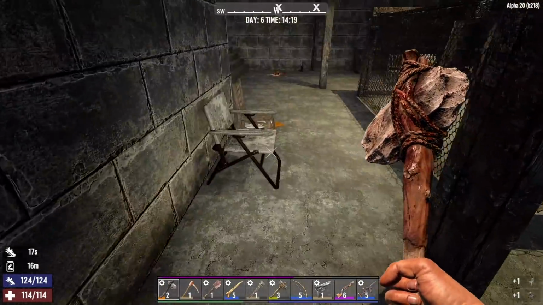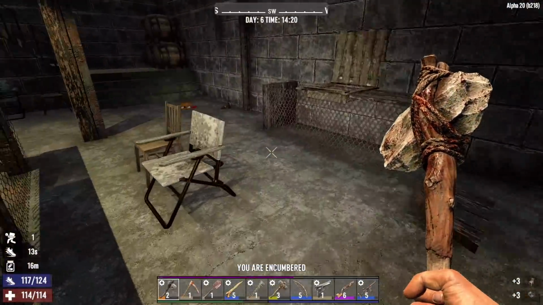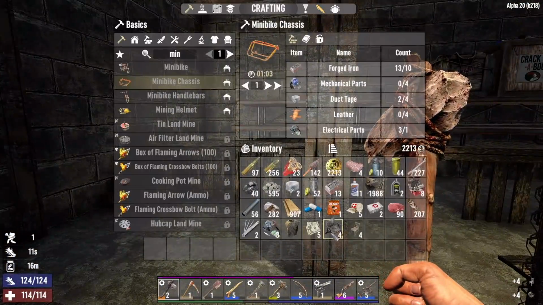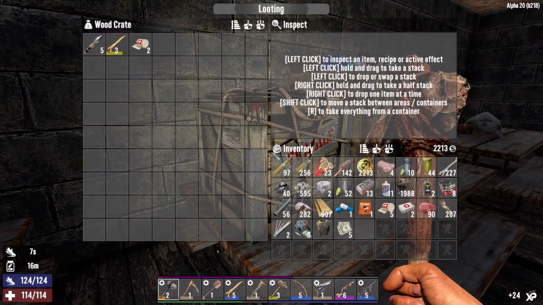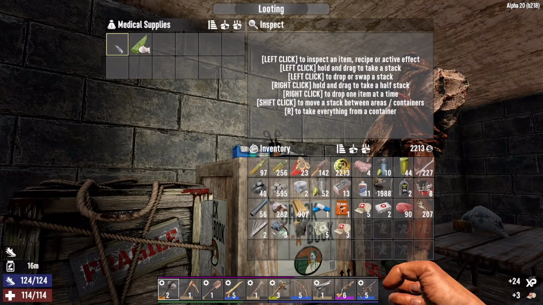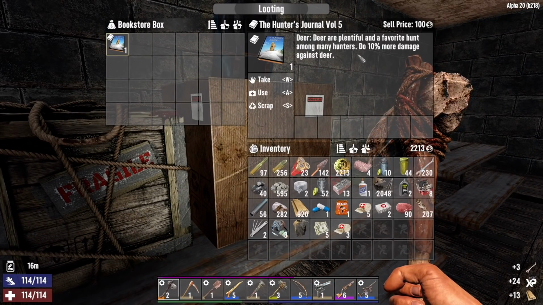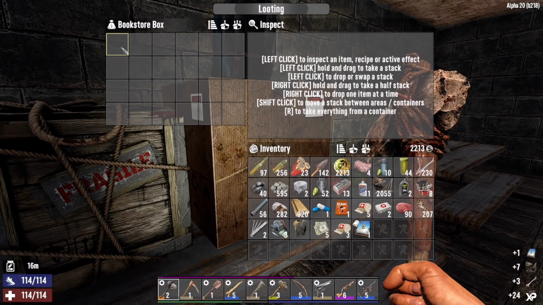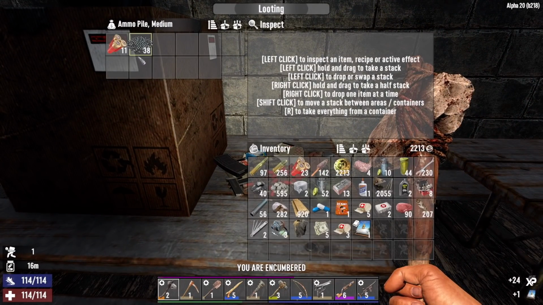All right. Grab these chairs. Let's grab this main loot. Let's get the hell out of here. No acid, but a whole bunch of chickens. That definitely makes up for it. 10% more damage against deer. You know what? I'll just sell that book. I don't really need the 10% extra damage against deer.